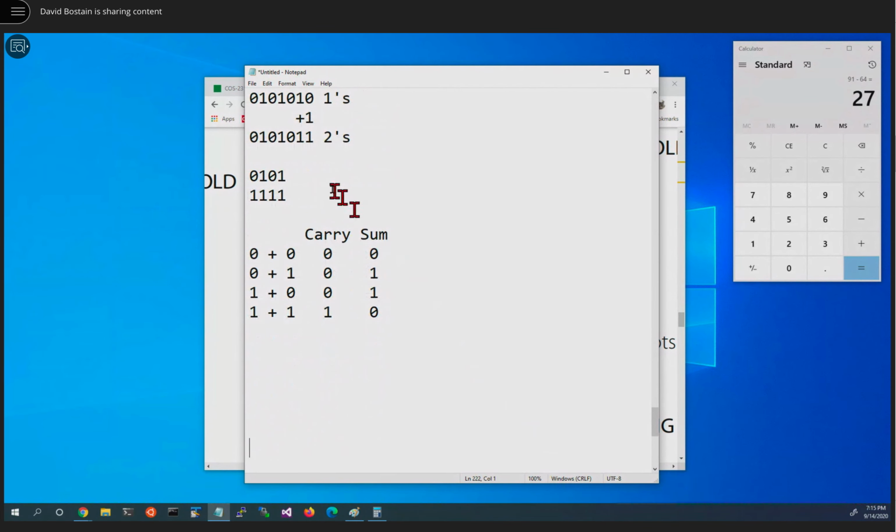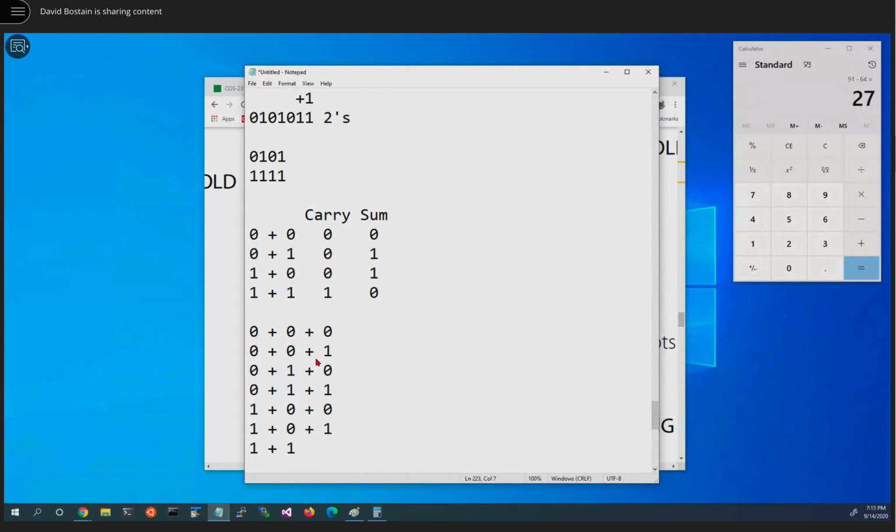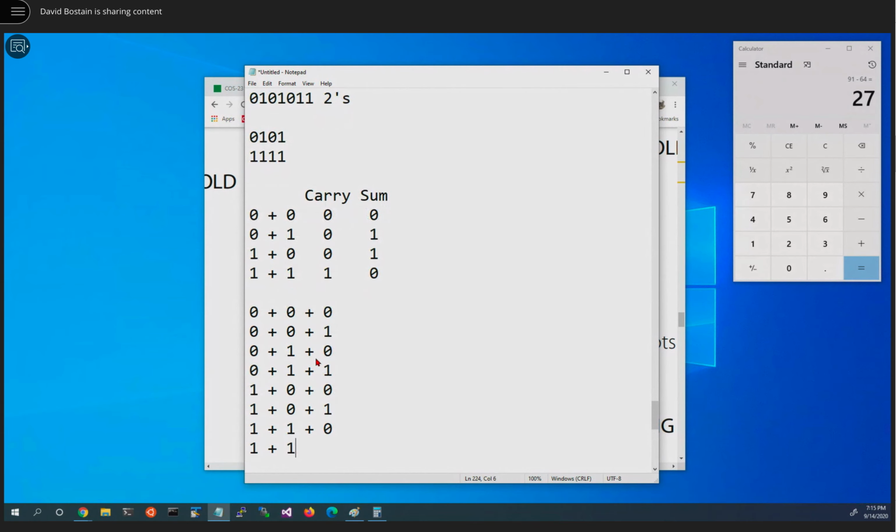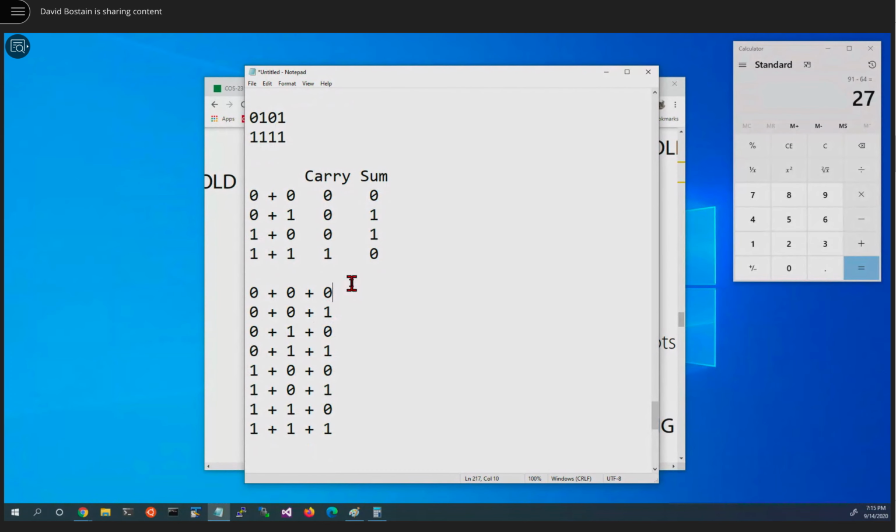So for two digits, right-hand column, we actually call that a half adder. We'll cover it more extensively when we implement one. But when we get to the second column, remember each of these also has this carry possibly coming in. So we really could be adding a carry plus zero plus zero. What we'll see is we're going to again produce as an output a carry and a sum. But the first thing we can think of is carry coming in, and then the top number, the bottom number.